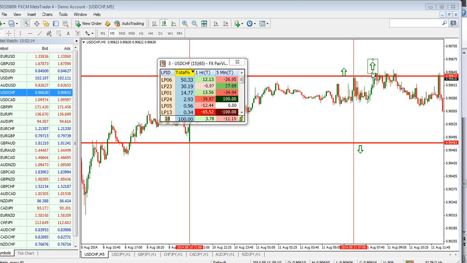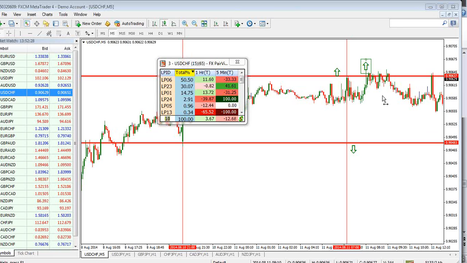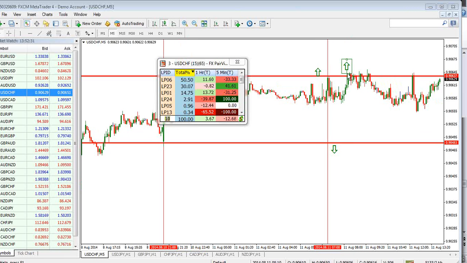When this actually gave me my buy signal this morning, the 1 hour total was showing red, and the 5 minute total showed green. And those never matched up this morning as we were looking at this on the 5 minute chart. And so it never gave me a valid buy signal.